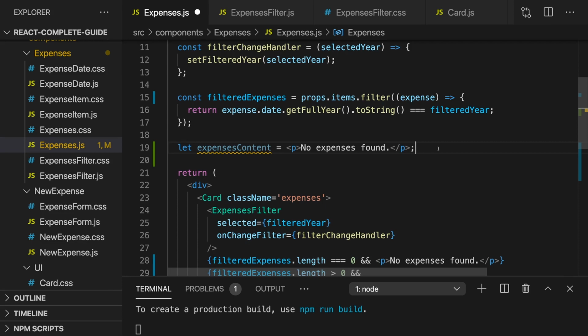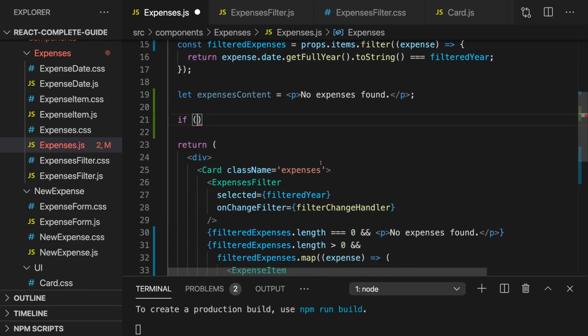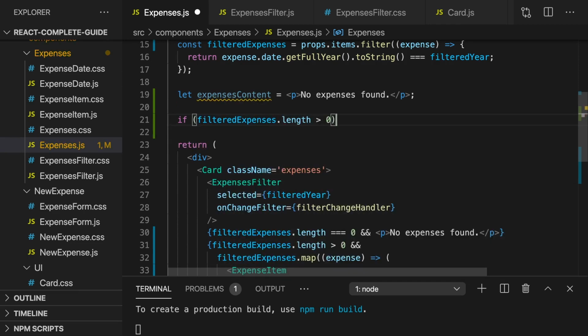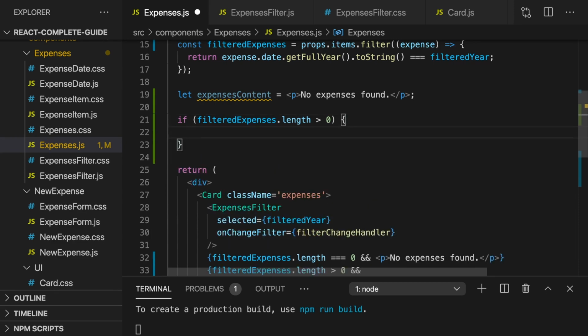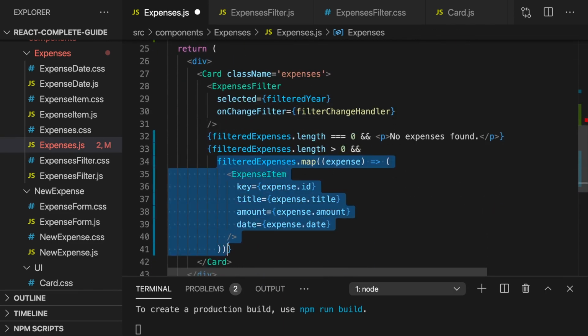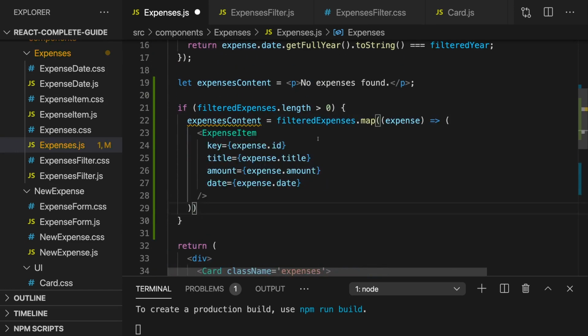Now, why am I doing that though? Because now we can add an if check here before we return, and we can check if filtered expenses length is greater than 0. So if we do have filtered expenses. And if that's the case, I want to override expenses content, so I will change the value of this variable, and I will set this then to the result of this map call here, like this.